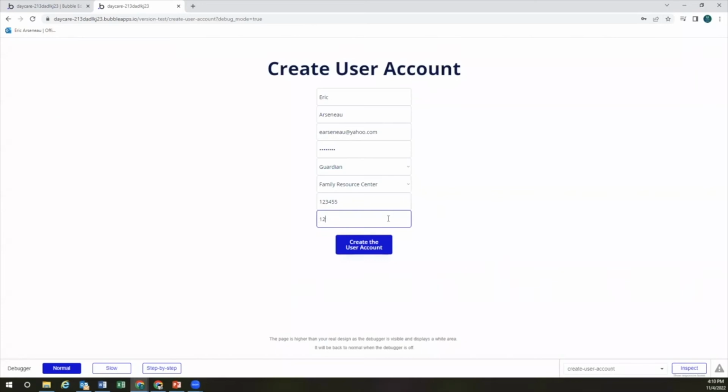So create 1, 2, 3, 4, 5, 5, and I'll show you what it looks like if you try to do it where they don't match. It says they don't match, just confirming that the two numbers are the same. The reason we're doing that from a UX perspective is we want them to be sure of what they typed in. We want them to have that feeling: is that really what you wanted? So they had to type it in twice to confirm that, and it's more likely they wouldn't forget it later. So this is just a UX decision to have them type the number in twice. Okay, we can create the user account.